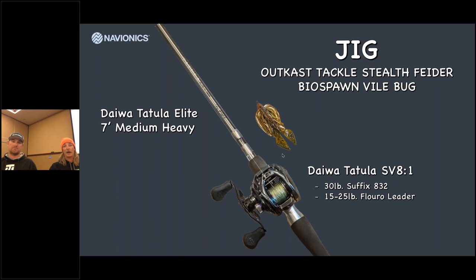It's smaller. It's more compact. Sounds a lot different on the bottom. It's a lot harder, crisper noise when you're dragging it through the rocks or bouncing it on the bottom, what have you. You got the weed guard laid on it perfect. This is a vertical line tie jig. I love it for docks and flipping grass. I've had some good tournaments on this. Almost won the Champlain tournament on that exact jig right there.